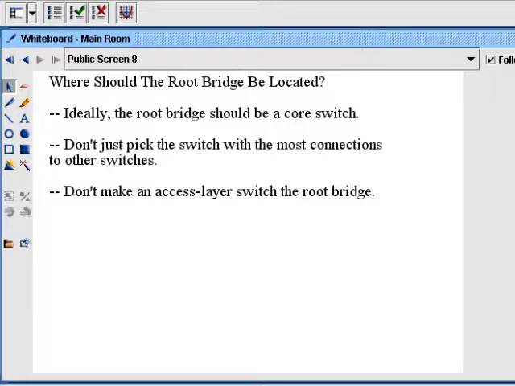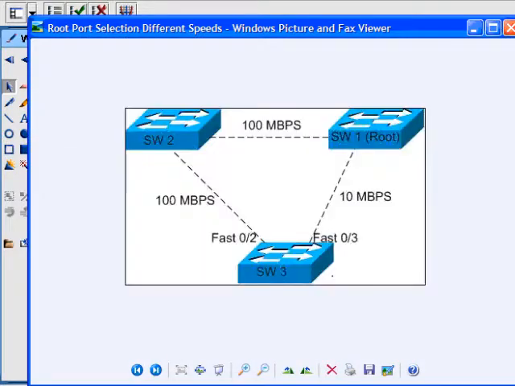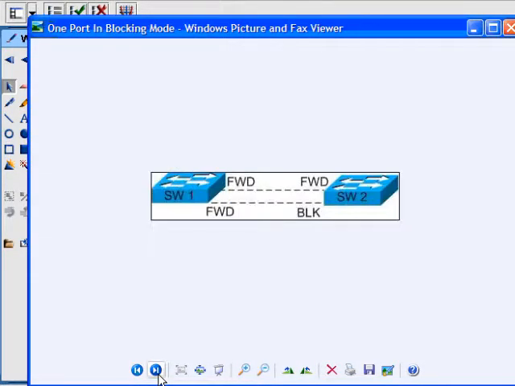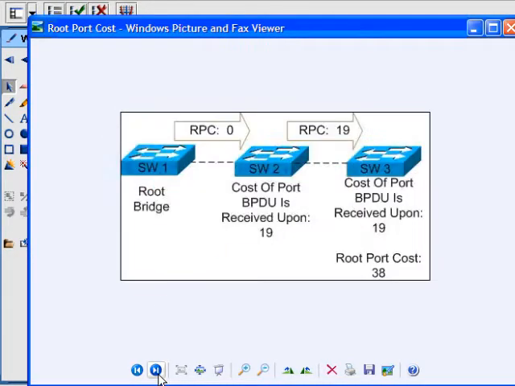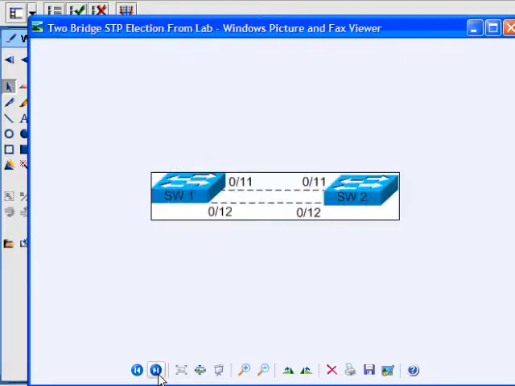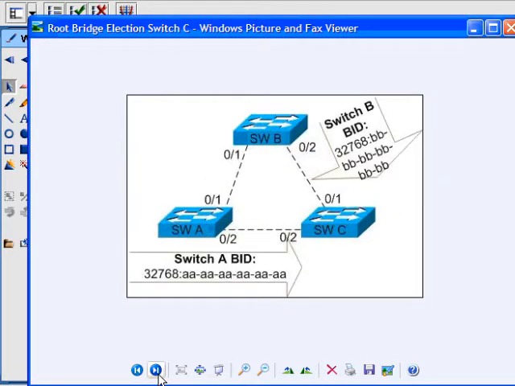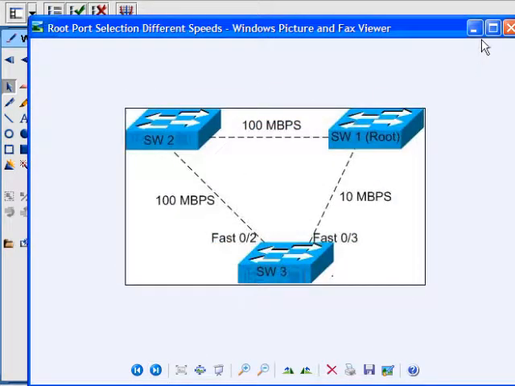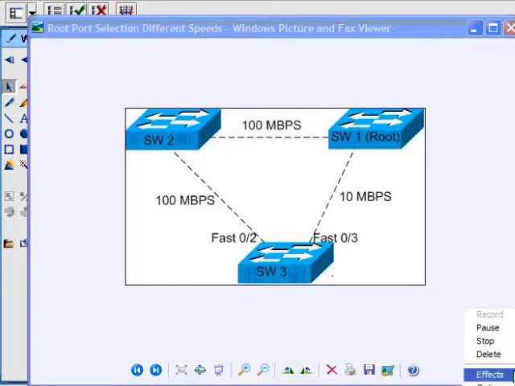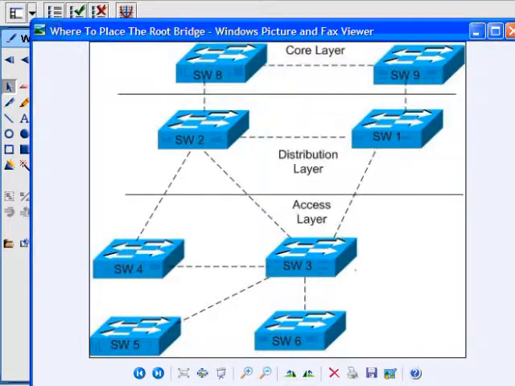You remember we can set the priority, and we've got to do that in increments of 4096. And if we want to use the other command to do that, the root command will then be asked, are we configuring this as the primary root or the secondary root? So again, it's always a good idea as a CCNP candidate, especially as a CCIE candidate, to know more than one way of doing things. And if I were you, I would know both of those ways like the back of my hand. Enough said. Now, as for a command reference, that's really pretty much it for the basics.